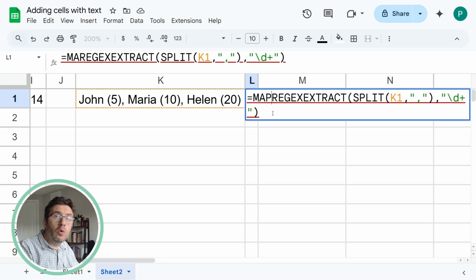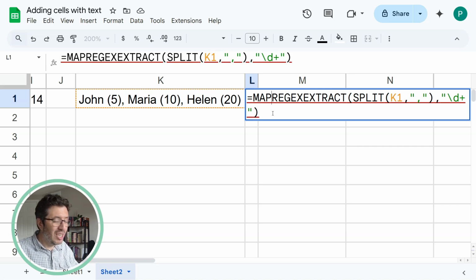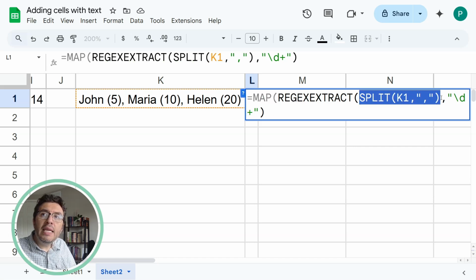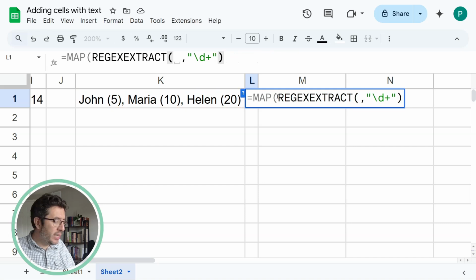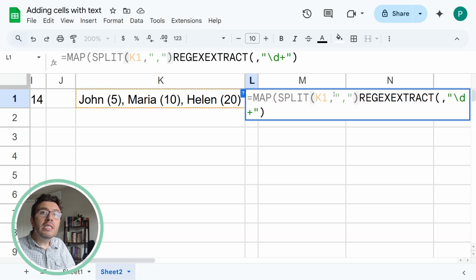So we already are very good at this. So we're going to do map. Now the split won't be inside my regex extract, but I'm going to cut it and put it inside my map. So this split is generating an array of 3 elements in this case.